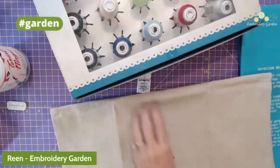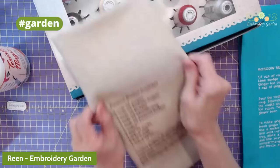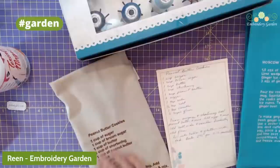So we've talked about the needles, the Terial Magic, the different thread. And let me show you this too. I tried to stay very true to my mother-in-law's recipe. Let me get my towel folded back up quickly. I tried to stay true to her recipe. So this is her handwritten recipe. And this is the towel that I did. I did not notice until I was done where I had messed up.